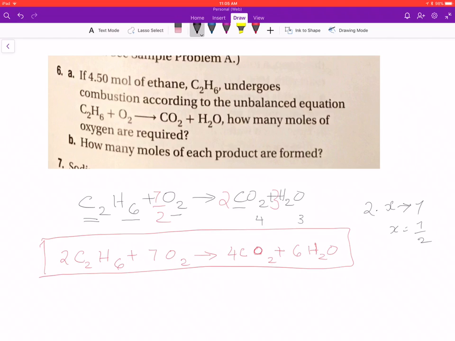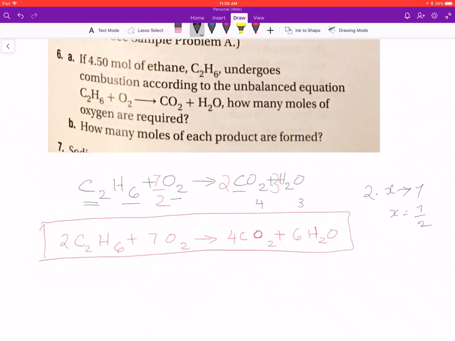Okay, now we get to the actual solution. You got a balanced equation now. Now look at this. If you use 2 moles of ethane and 7 moles of oxygen, right? That is what this equation shows. You get 4 moles of carbon dioxide and 6 moles of water, right?